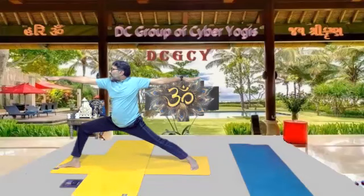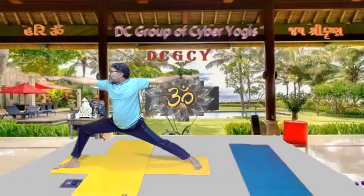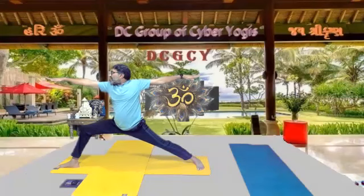Om Bhur Bhuvaha Svaha Tat Savitur Varenyam Bhargo Devasya Dhimahi Diyo Yo Naha Prachodayat. Om Bhur Bhuvaha Svaha Tat Savitur Varenyam Bhargo Devasya Dhimahi Diyo Yo Naha Prachodayat.